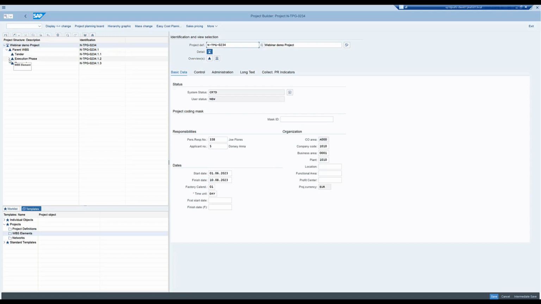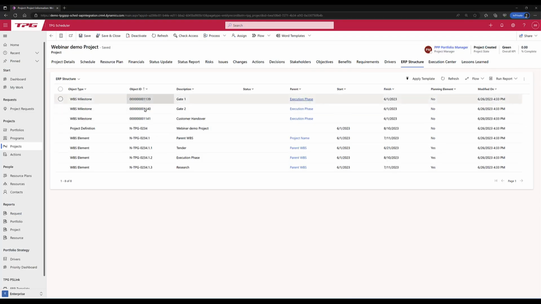You'll see then the work breakdown structure that we saw in PPP and generated in PPP has come across to SAP. The project prefix has been added to those, and you'll also see our milestone numbers generated, and they've also been written back into PPP. So just to confirm, there's our work breakdown structure milestone entries.